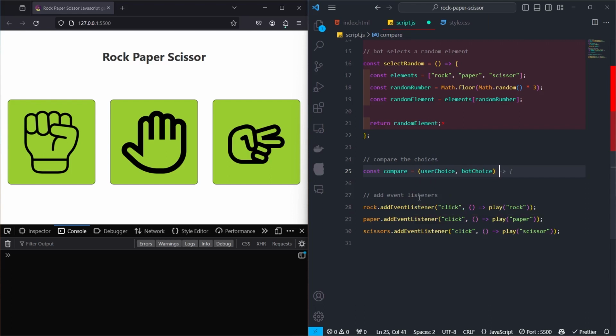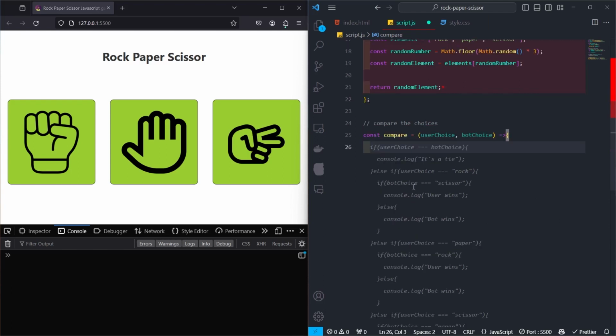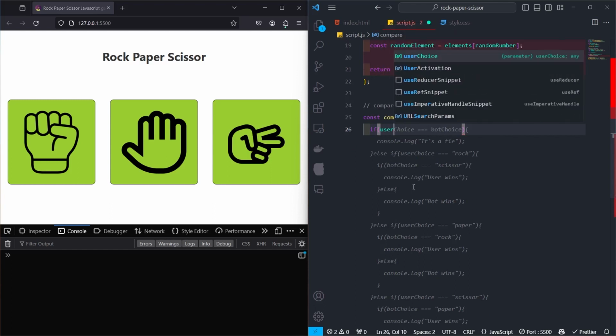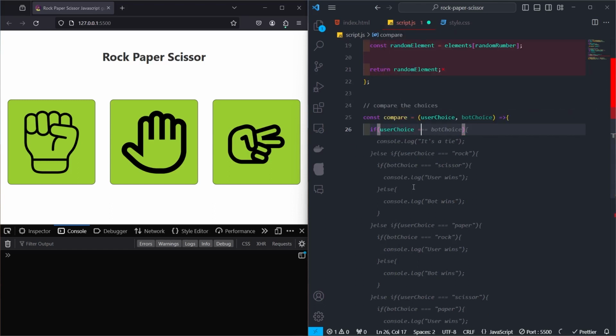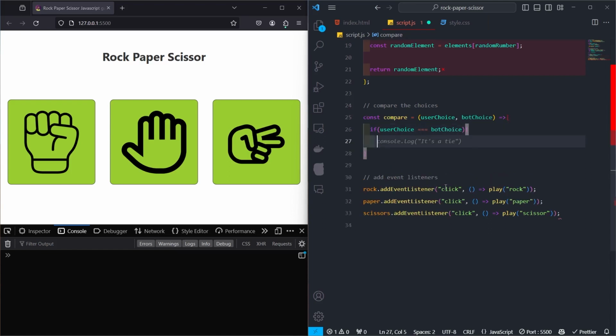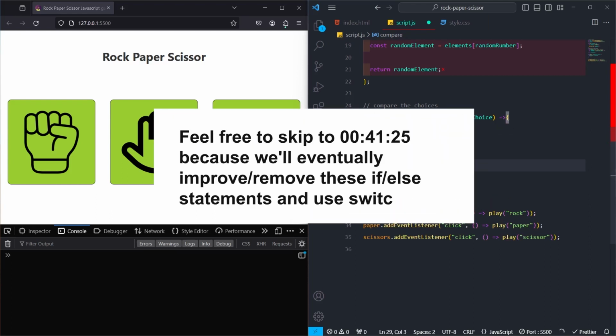And yeah, we're going to create a fat arrow function, and we'll have a bunch of if else. So if user choice is equal to bot choice, what are we going to do? So this is a draw, right? So it's a draw. Let's just comment it out, we're going to write the functionality later on.